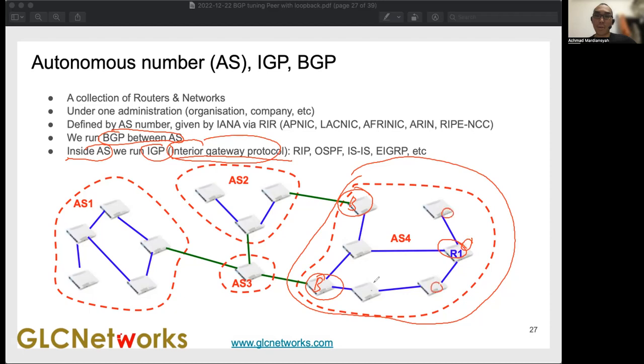The border router is running OSPF as well. So at the border router, they are running two routing protocols, BGP and IGP. BGP is to connect to the internet, and IGP is to connect to the internal organization.